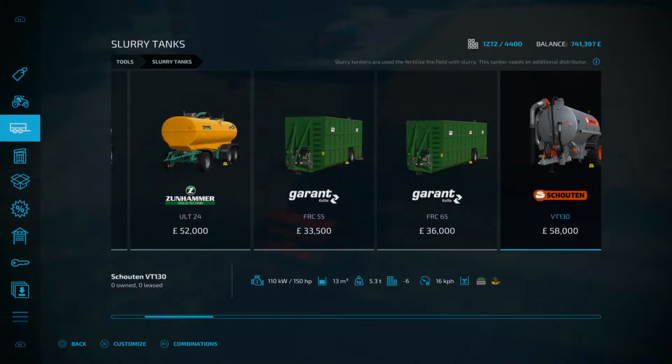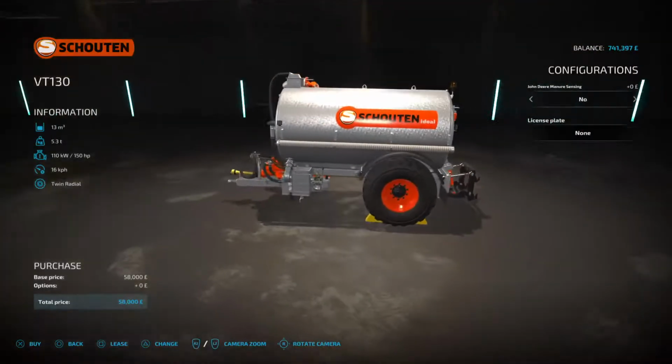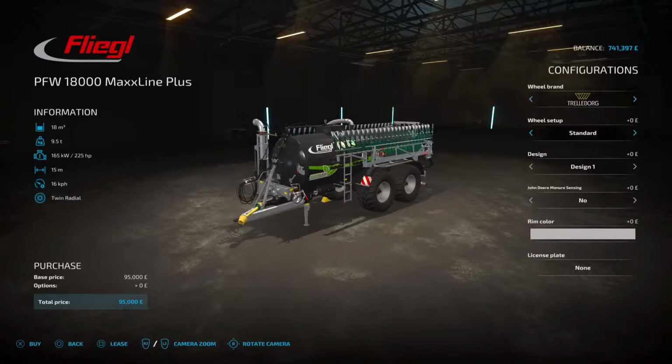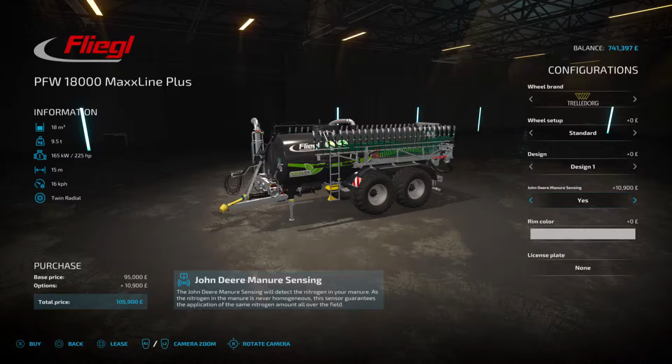Okay, so now if we look into these here, let's take a look at this one. Okay, and now let's take a look at this. There's no options. Now if we go over here, you can see it says the John Deere manure sensing, right? John Deere manure sensing will detect the nitrogen in your manure, as the nitrogen in the manure is never homogeneous. This sensor guarantees the application of the same nitrogen amount all over the field. That's great, but this has a work width of, I can't see those texts up on the screen. Hold on, let me wait a second. Okay, this has a work width of 15 meters.